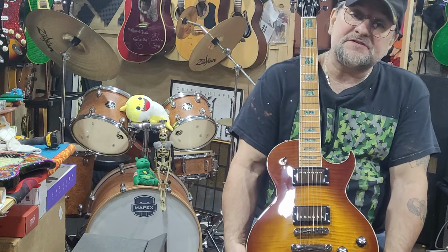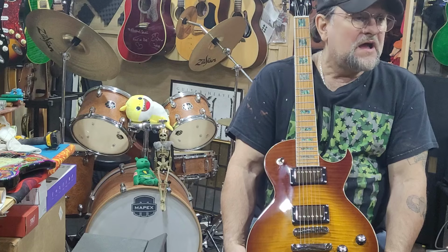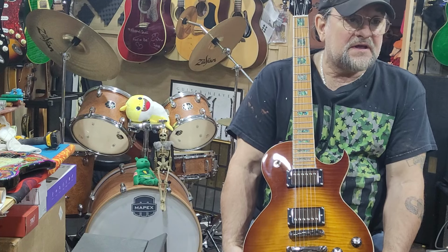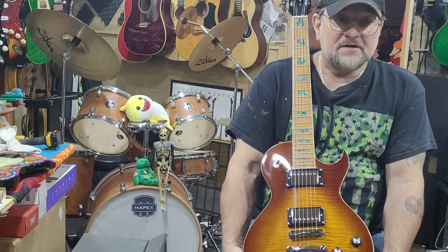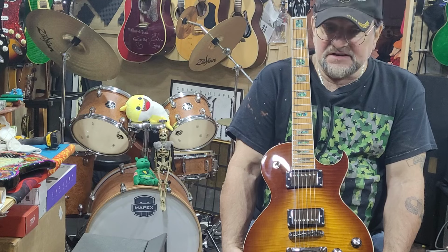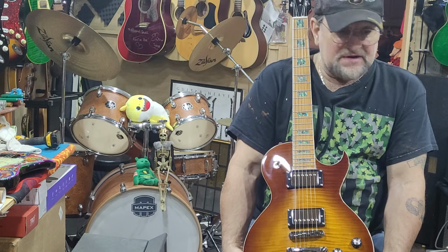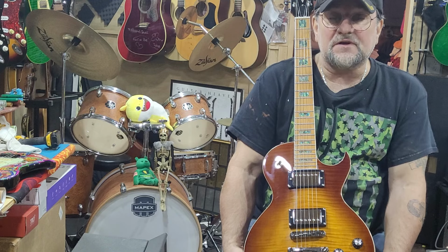But do I think the guitar is a good guitar? Yeah, I do. From the craftsmanship point of view, when I view a guitar, I could tell you that if you're purchasing all of these parts separately, at a minimum, you're going to be at $200. That doesn't include the labor of assembling it, setting it up on a CNC machine, all the hand sanding, final setup work. There's a lot of man hours, and I don't care if it's in China, Indonesia, America, Japan, Mexico. Somebody has to work on it, guys, for real.